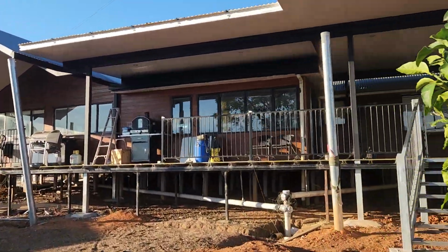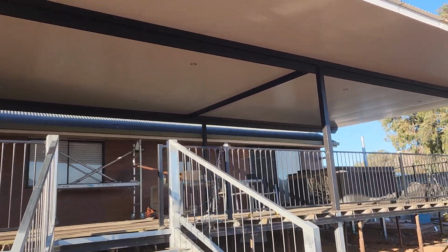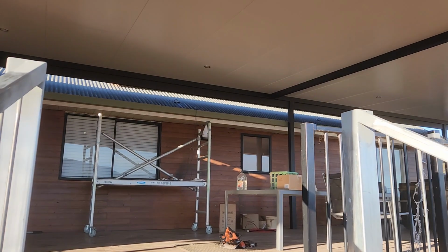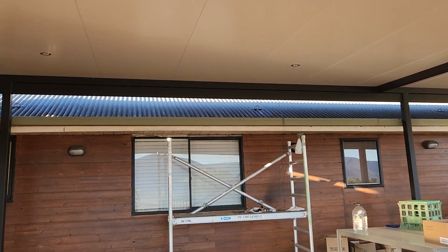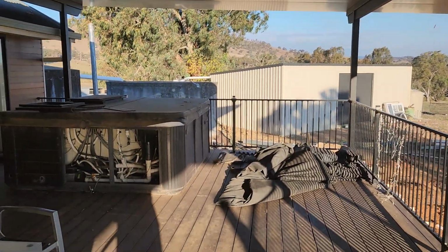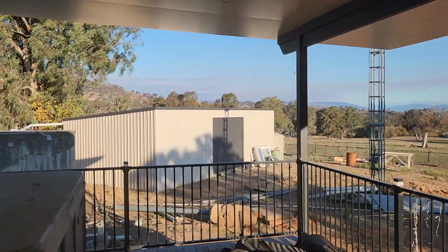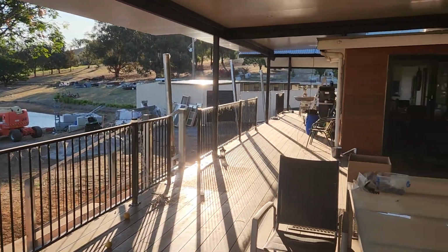But overall, if you said to me, are you liking what you're doing? Oh, look, love it. I've never seen a product I've been so happy with in regards to the actual roof material. During summer it's going to cool things down under here so much. And all I've got to do is replace the heat pump in there, and we've got a spa operational. Those that know me well know the spa story. It's pretty embarrassing. It's been a long time that spa's been out of action.